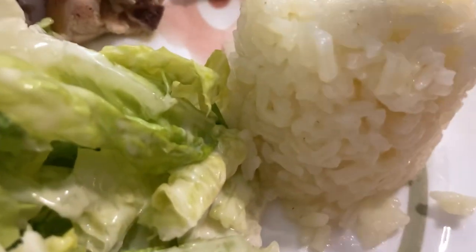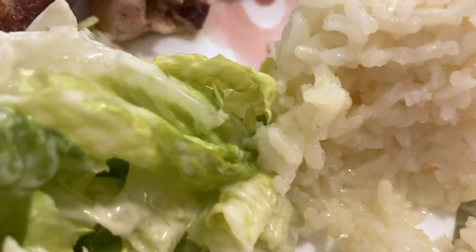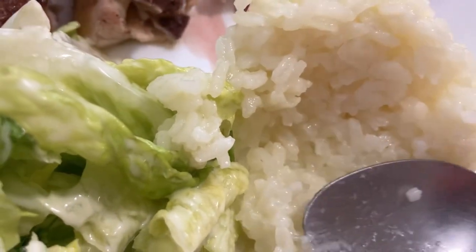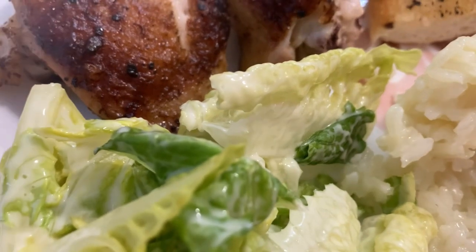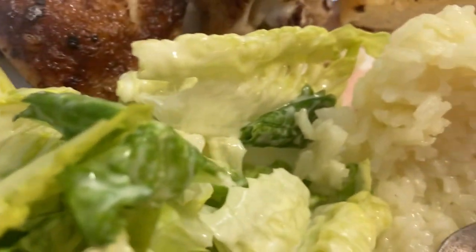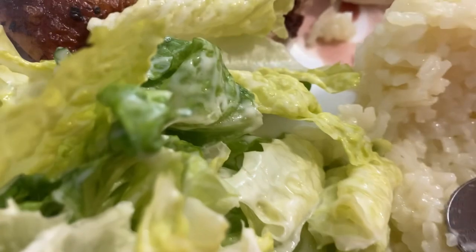And taste some of the rice. The rice looks really tender. It's nice and soft, buttery, good seasoning. And now to cool it off with some salad. It's a creamy and sweet dressing. It's quite good. And lastly, some of the bun.